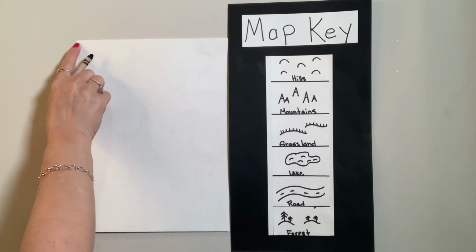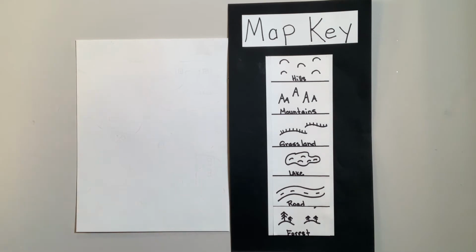I'm going to start here at the corner, and your roads don't have to be exactly like mine, but we need to remember that roads connect together. Think about when you're riding in a car, maybe with your mom, your dad, your grandparents, maybe your friends' parents. Let's think about that. As you're riding around, you see lots of different roads that connect together, and that is how we get from one part of the community to the next part.